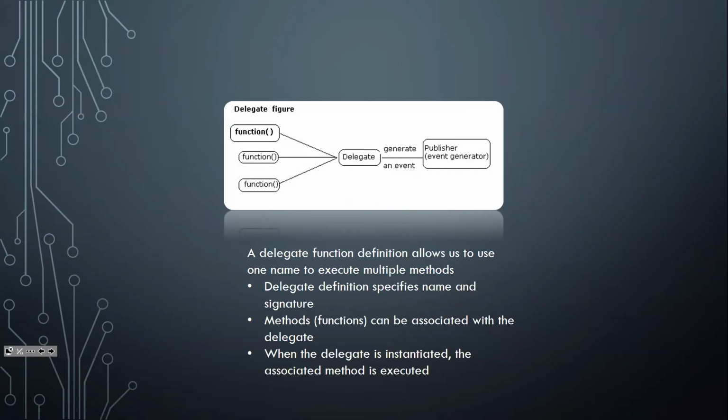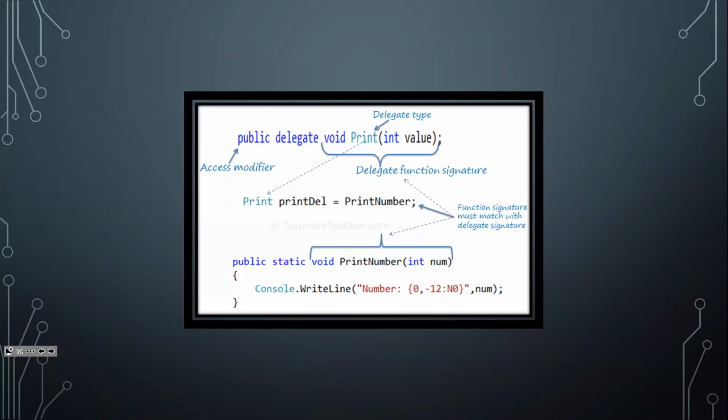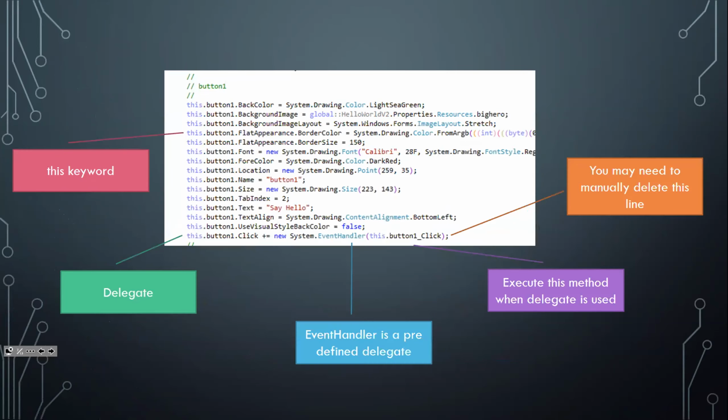What I'm saying is I can have one method that processes multiple controls on my form. Then I could associate all of those different controls with this one delegate function. It can be the guy in charge. Now we create a delegate, giving it a type and a signature. But here's where it matters to us when we're looking at our Windows form.